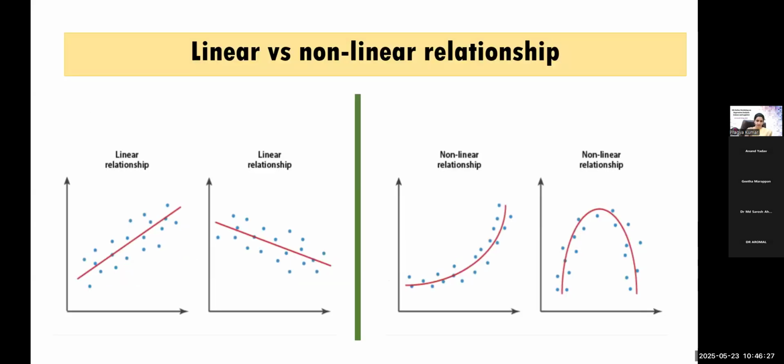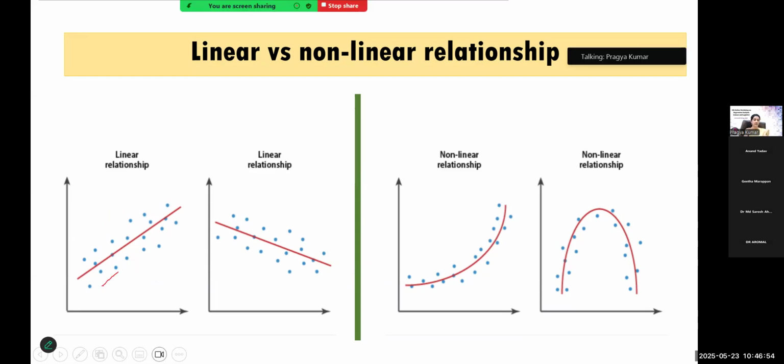But again, if you plot a scatter plot, you see here, this is a scatter plot and this is a line. So this line is basically the fitted line, and this fitted line is known as the predicted values. In linear regression, we'll come to that particular equation also. If it is increasing, if one variable is increasing, the other is again increasing. If one variable is increasing, the second variable is decreasing.